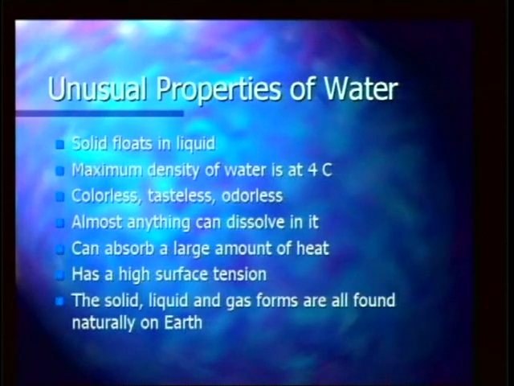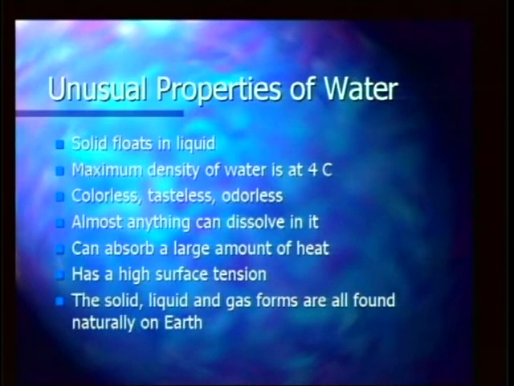Some unusual properties of water. One of those is that the solid floats in the liquid. As you can see, ice cubes float in the water when you have a glass of ice water. The maximum density of water is at 4 degrees Celsius. So as water cools down, the density gets greater and greater, but as it cools below 4 degrees Celsius, the density begins to decrease.